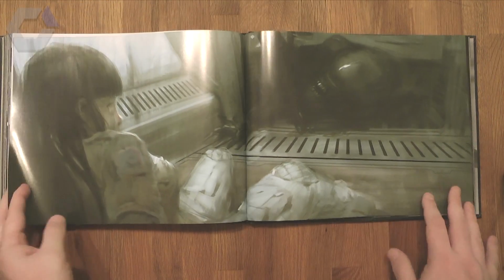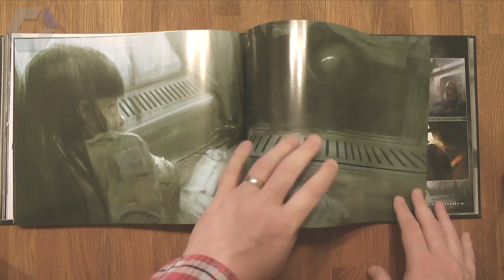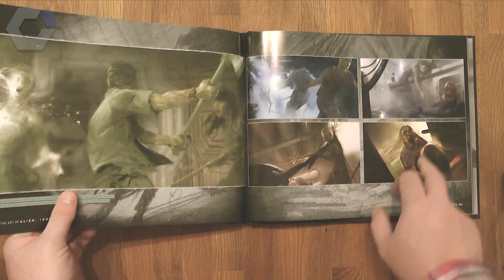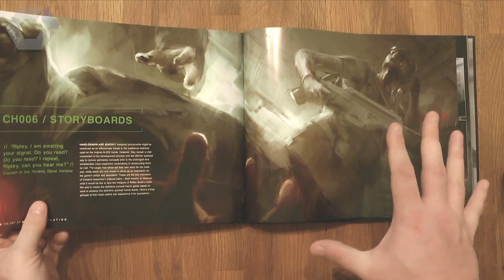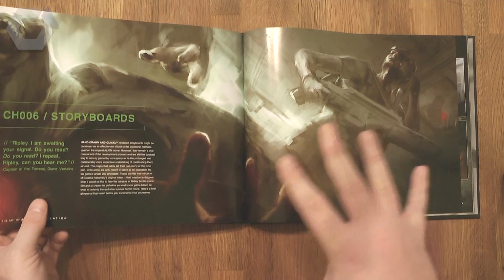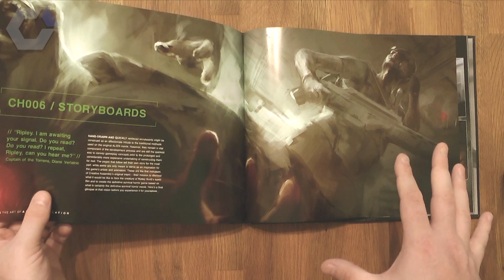But obviously, yeah, they make full use of the page in a lot of areas. You do have a lot of these little panels and stuff, but there are some real standout art pages that show the whole thing off. So hopefully that gives you a good idea of what the Art of Alien Isolation is about.